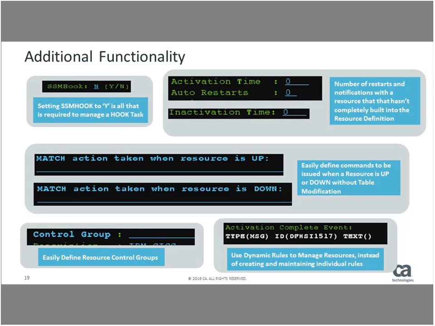I didn't put a cutout on here of it, but if you still want to continue using your existing rules, or rules in an AOF rule data set, there is a line underneath this where you can type in your ruleset.rulename, and Ops will use that for the verification process and make sure that it is there, and won't enable dynamic rules for you. It will just manage that rule for you. It's not going to go out and enable or auto-enable it for you. That's still something you have to do, but it will make sure it exists before it allows the resource to be added in SSM.